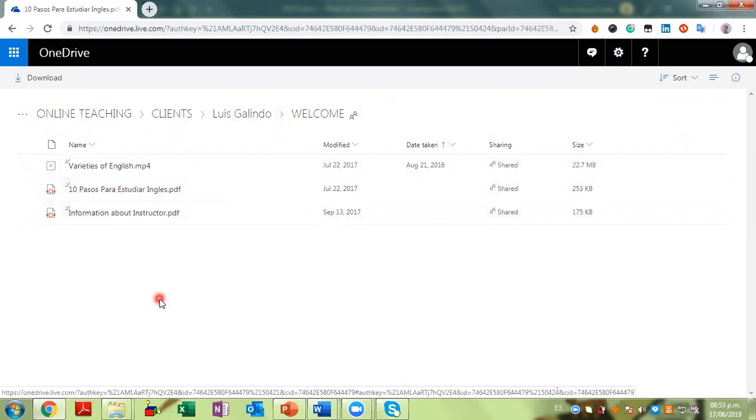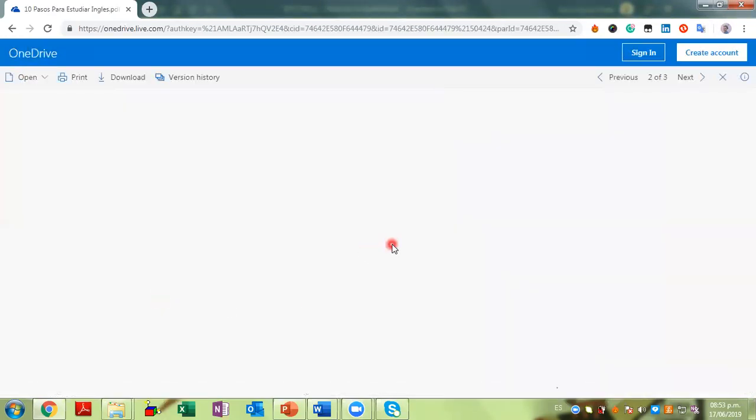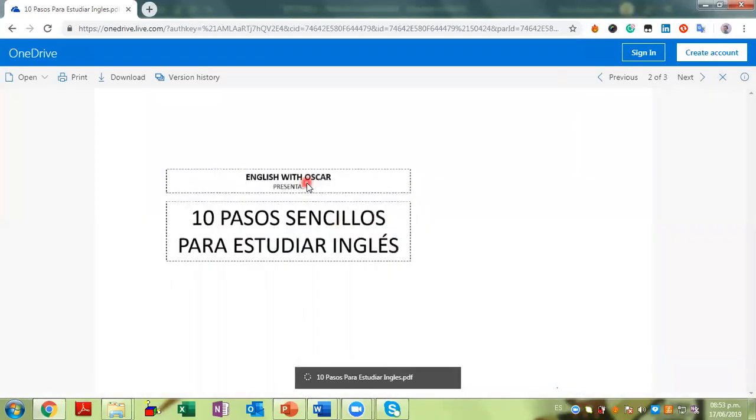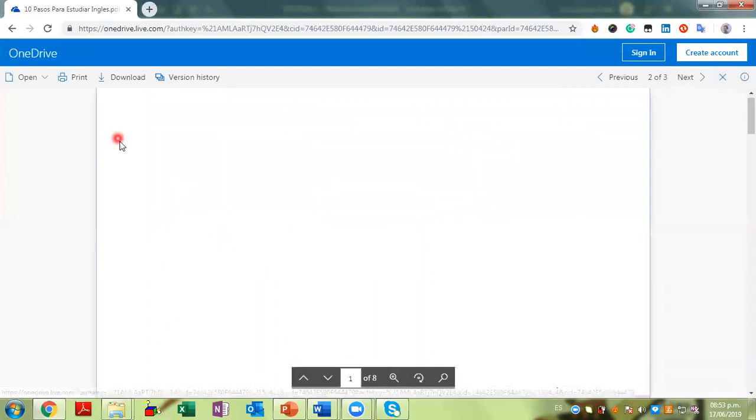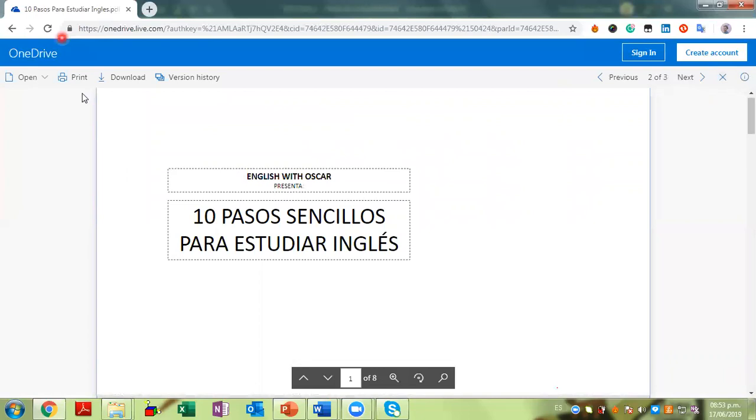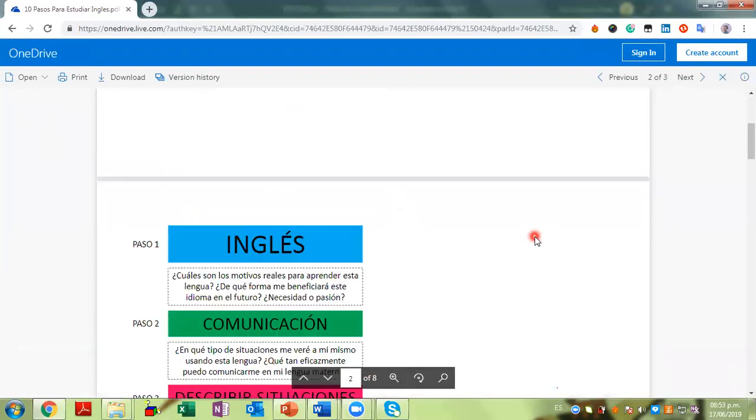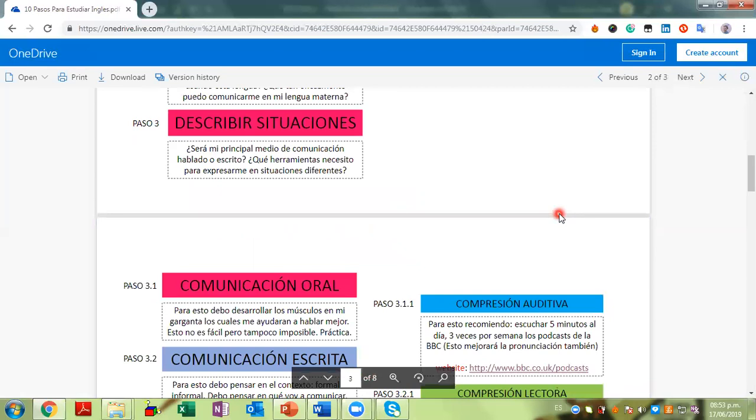So now if you want to see a PDF file, you click on it, let's say this one in Spanish. So you wait a little bit. Sometimes the document is not going to be displayed on screen. You need to refresh the screen here. All right. For example, we have this here. It's not necessary to zoom in, zoom out, but if you want to do so, you have the option here at the bottom. If you click here, you have different options to change visibility. All right. For this document, I don't consider it necessary to use it. So you scroll down, for example, you take notes.